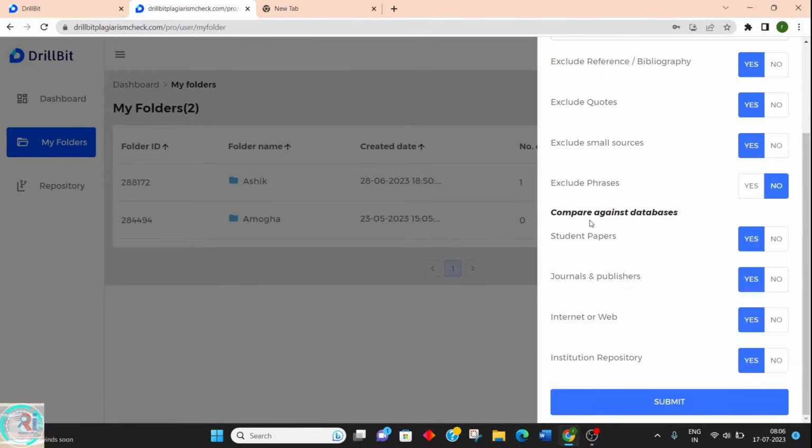Now, against which databases should the document be checked? Student papers, yes. Student papers means work published by students, like B.Tech and M.Tech students. The document is going to be checked against student papers, journals and publications.